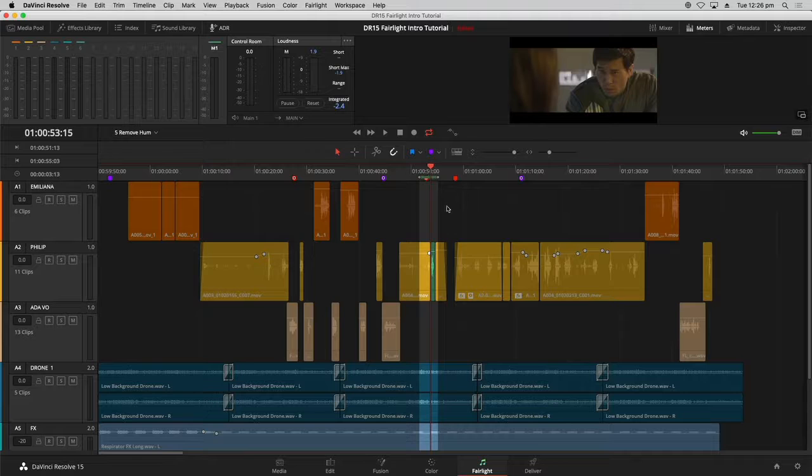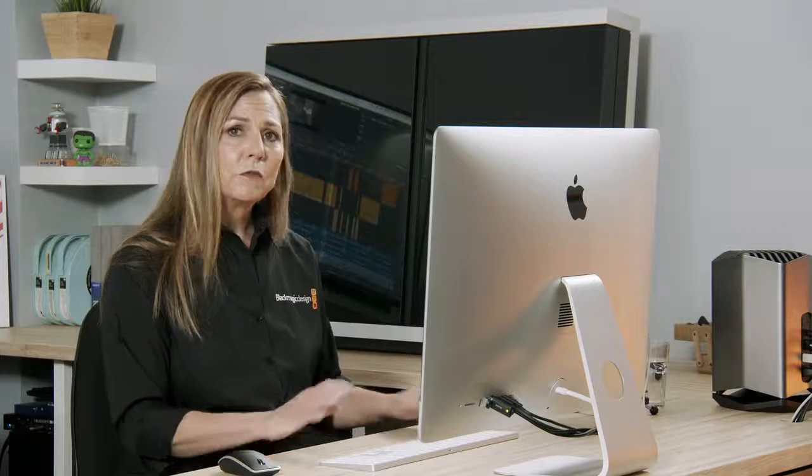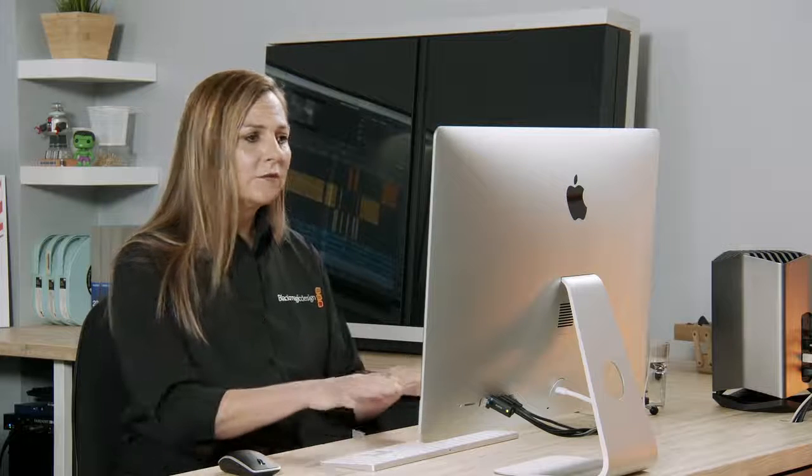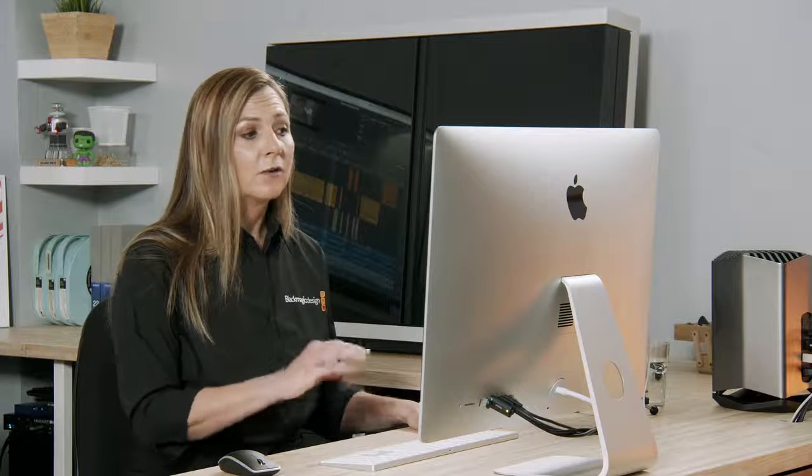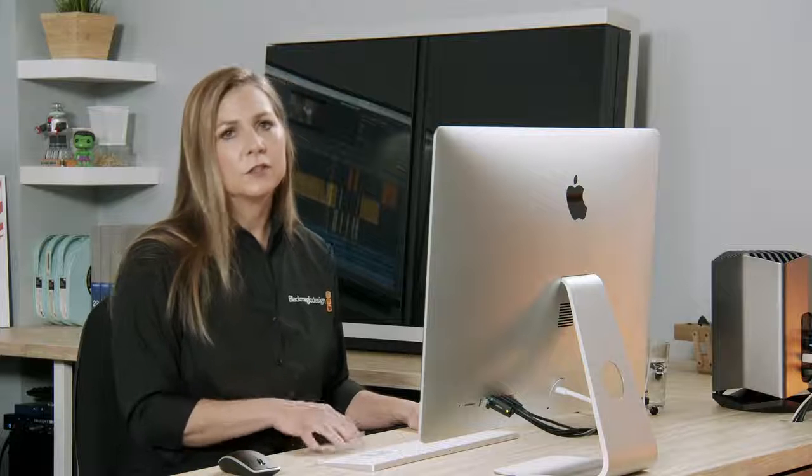And this is the end of part 1 of this tutorial where we really get our hands on the different parts of the interface and just adding some tracks and making things work. In part 2, we're going to take our dialogue editing a little further. We're going to work on balancing our levels. We're also going to look at some other features for mixing, a little bit of sound design, and finishing up our project. So join me in part 2.